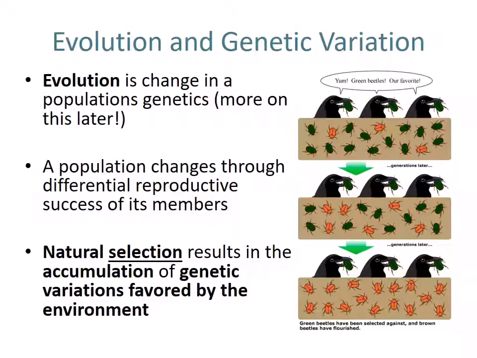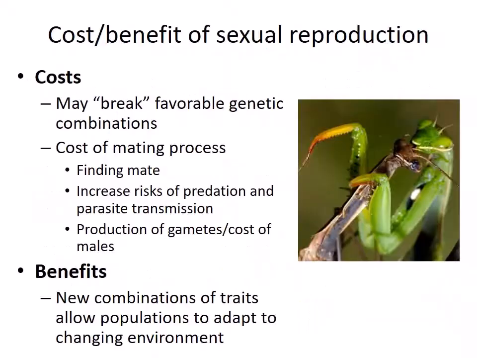So like I said, we'll talk more about evolution later, but it's important. Recombinant chromosomes and combining traits in different ways, and kind of the whole point of sexual reproduction is to combine traits in different ways. So there's some costs and benefits to sexual reproduction. It may break favorable genetic combinations. For example, if we had a group of alleles that were really well suited to a particular environment and then we shuffled them back up, the offspring might not have those alleles, and then the offspring might not be as suited to that particular environment, and the offspring might not live.